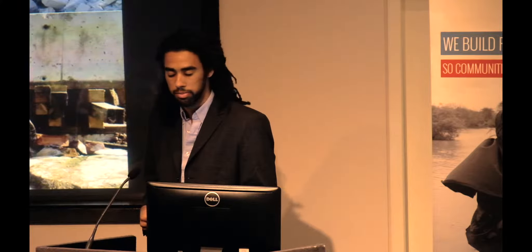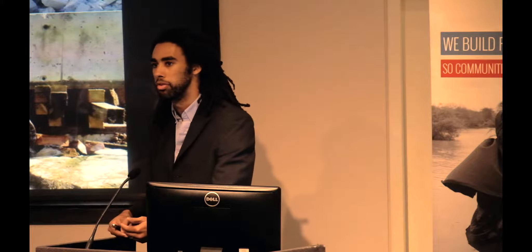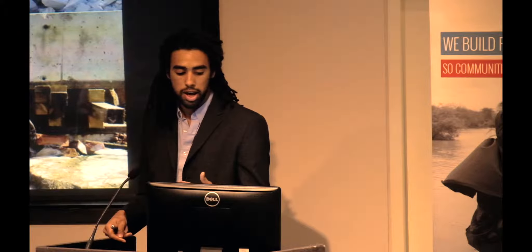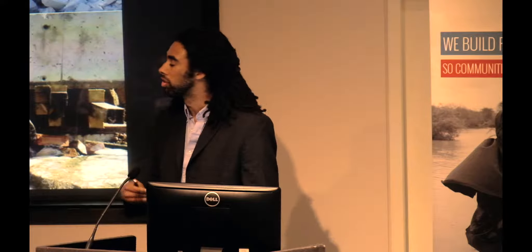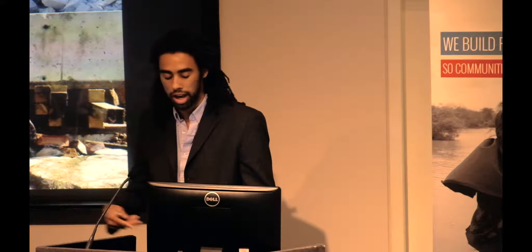It might involve shoring — building temporary timber structures to prevent or prolong further collapse of the building that might occur due to, for example, an aftershock, which could trap, injure, or kill team members inside the building and the original casualties. And then applying necessary first aid to stabilize the casualty to get them out of the building and hand them on to further care. A lot of that involves working at heights or moving horizontally and vertically through holes, across gaps.